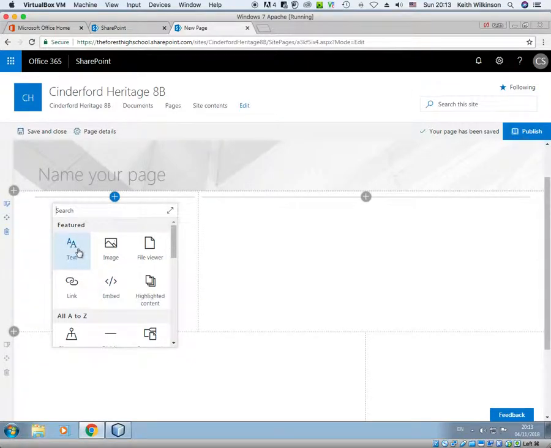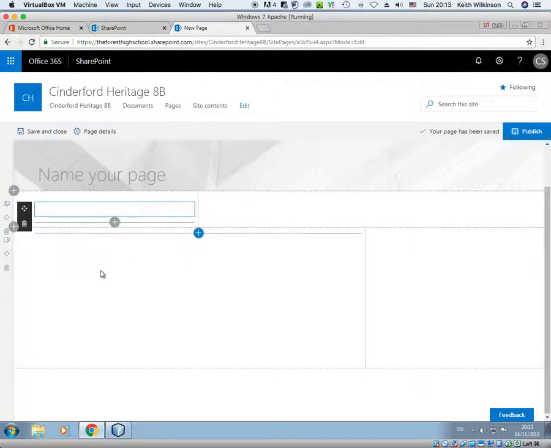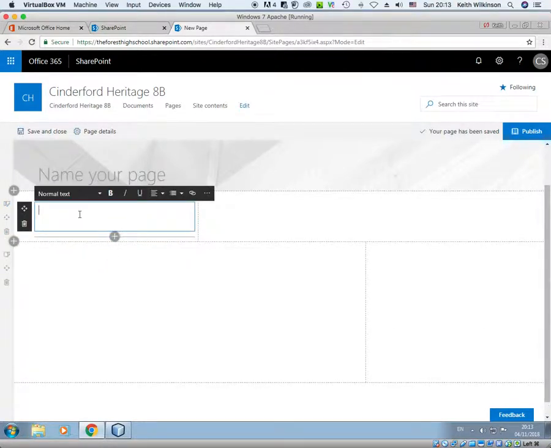So what I'm going to do is click on text and a box pops up, and I'm very limited on what I can do on web pages, particularly with text. I can make them bold, or I can make them italic, or I can underline them. I probably would never underline anything on a web page because it would look like a link. I can change how it appears, so it's all left aligned, centered, or right aligned, just like in Word, or I can make bullet points.